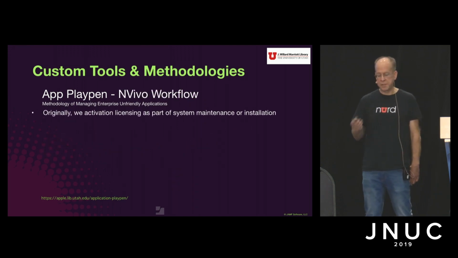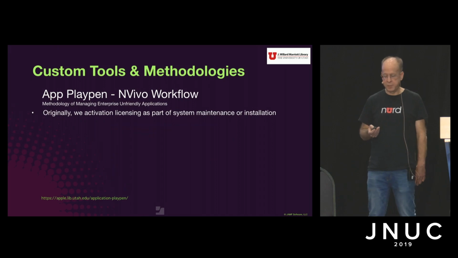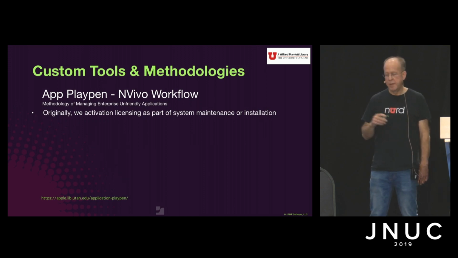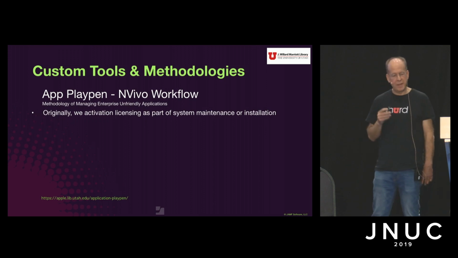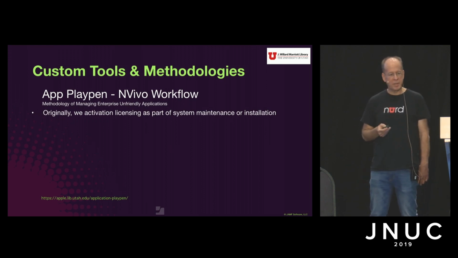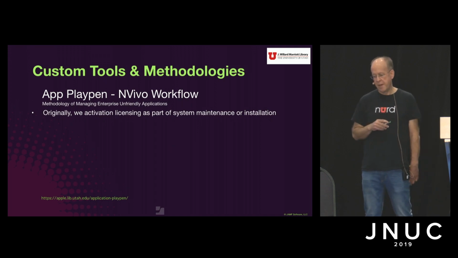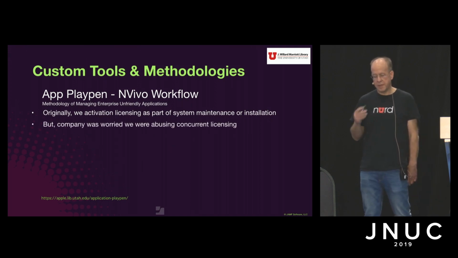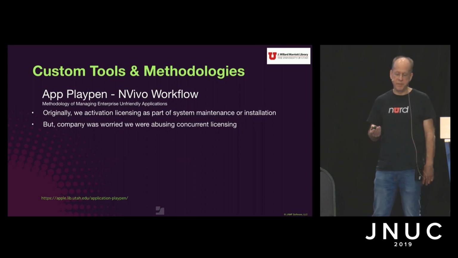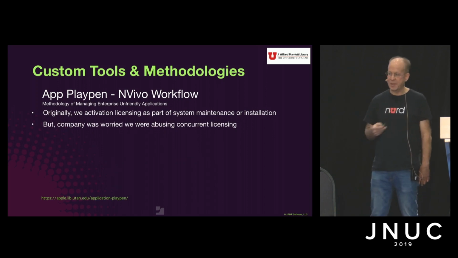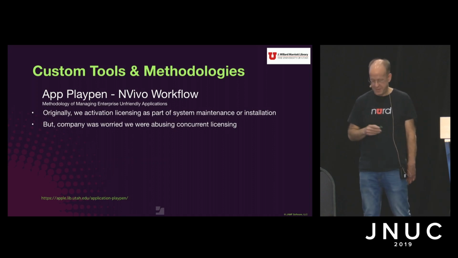We also use this methodology with multiple apps that we ran into issues. Unity is an example, Epic Games, ZBrush, and I could give multiple examples. NVivo was one that wasn't per se a bad application. It was more that the company thought we were abusing licensing. The company thought we had the most uses of NVivo in the world, and I explained to them how we're doing it. I gave them key server logs, and I showed them our scripts, but they didn't believe me.